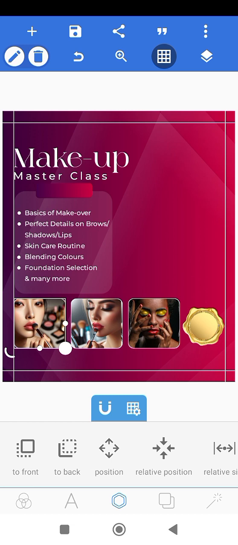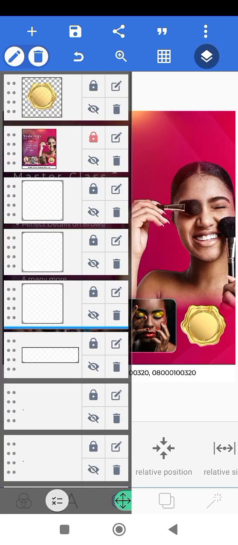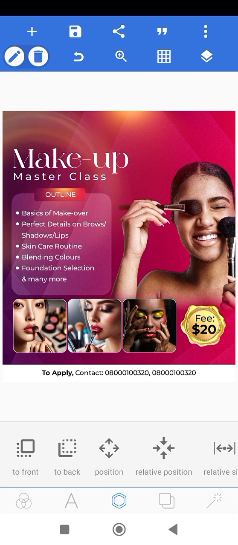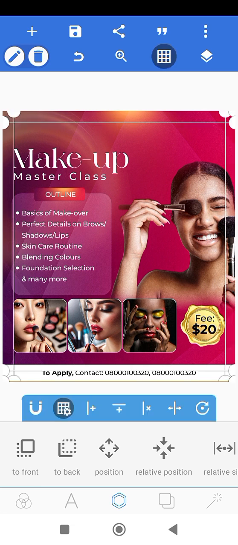After reducing it to 22, what I want to do is move these shapes downward. If you notice, these shapes are too close to the shape we drew. Let me show you what I'm talking about. These 3 images we brought in are too close to this line that we wrote, these outlines.